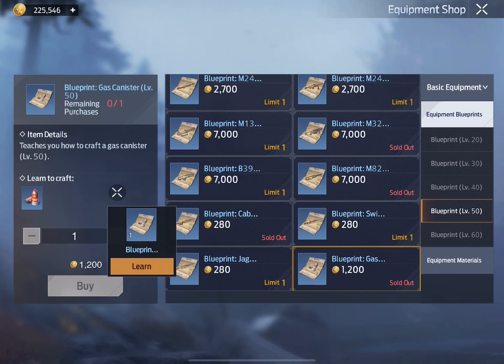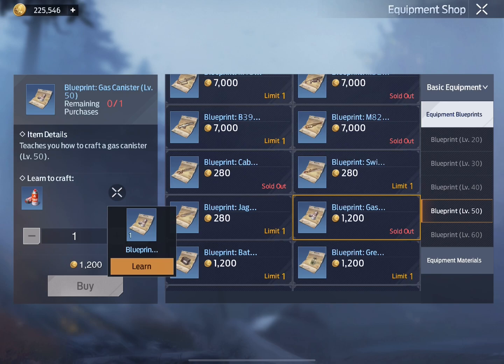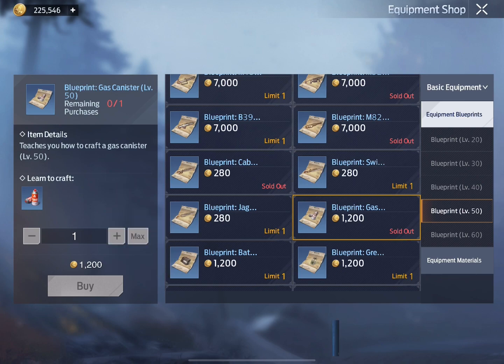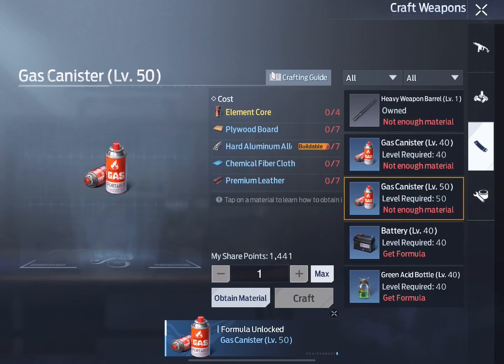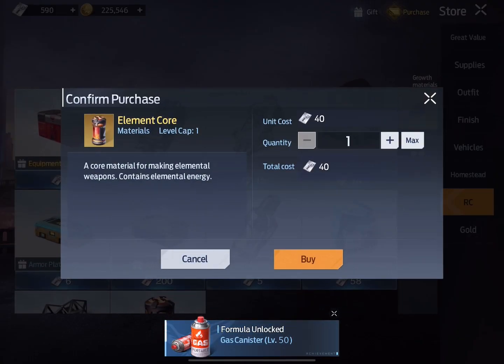First, you will have to buy this blueprint for either gas canister, battery or acid bottle, depending on what melee weapon you have. I went for the gas canister because I like how it looks. Now the pay to win part is the elemental core, which can only be bought through RC.